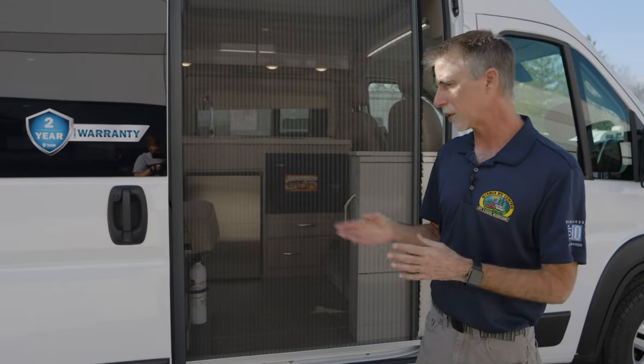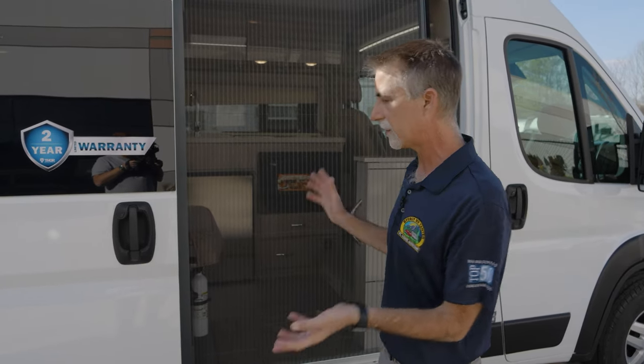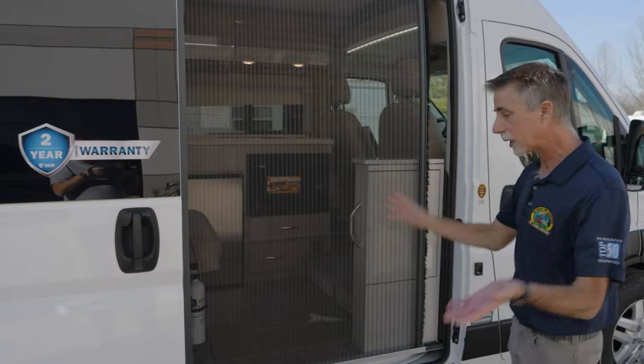The Sequence can go up against some of the nicest SUVs cost-wise. We also have the Scope and the Dazzle — those are a little smaller and less expensive; you can check out those videos. The Sequence has been around Byerly for a while. We run these in our rental fleet, and when you give a motorhome to someone who's never used one, over and over again, and at the end of the year it still looks good and you can resell it — that says a lot for the product.